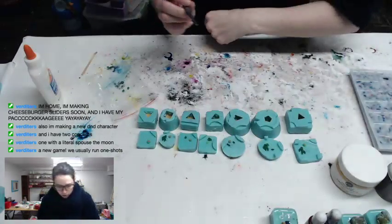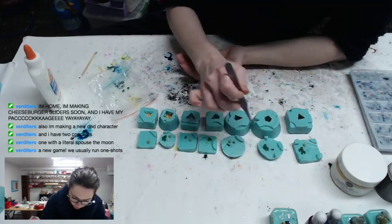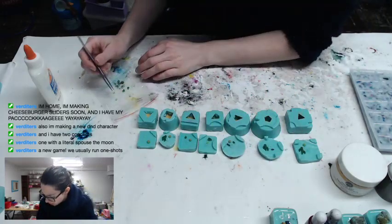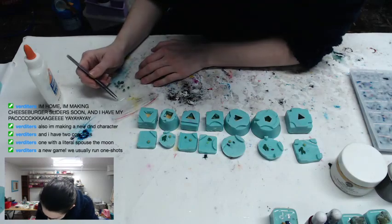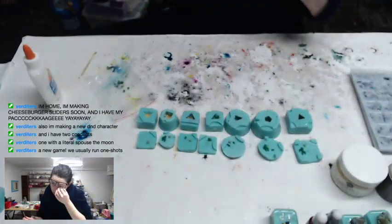I think I want grass here because both of these are very dark colors. So I want some of that lighter color in there. And we'll do the slightly larger one. I think that'll be nice.